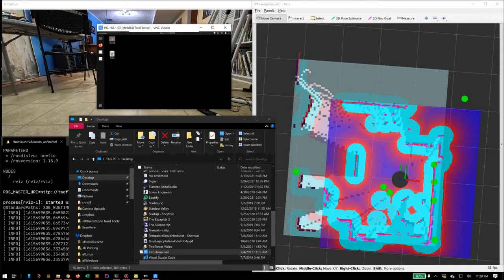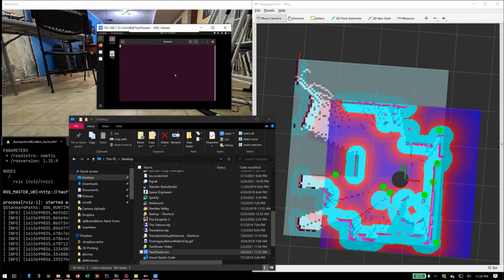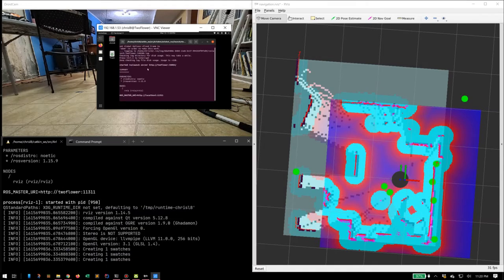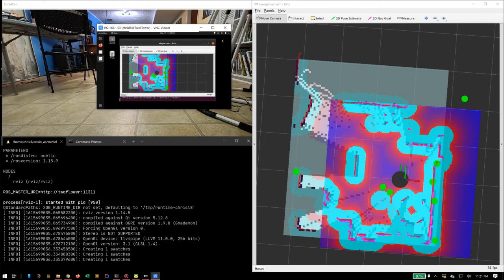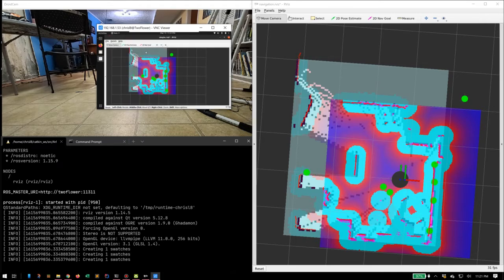Now this program is running on my computer, running over the Wi-Fi, so it's able to stream all the data from the robot. The other way you can do it is this is actually a remote control view of the computer on the laptop. I'm going to start an instance of RViz on the laptop itself, on the robot, and that's the one I'm going to use to give it signals. Don't have to do that, but in my case, I have a situation where the robot doesn't always respond to signals given remotely.